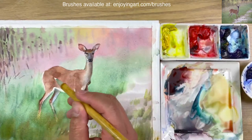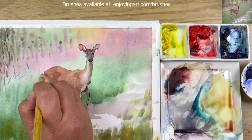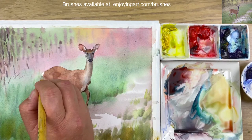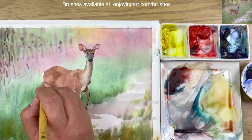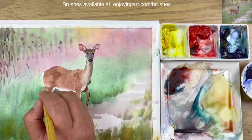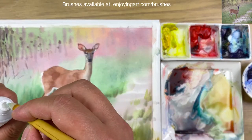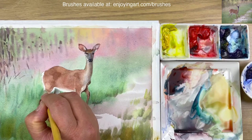Here we go. Now I'm going to add a little bit of detail from here. Look, from here and like this. You can see some texture. That's good, a little texture like that. And I need to make sure the paint is thick enough or it's not going to show. Okay, here you go.